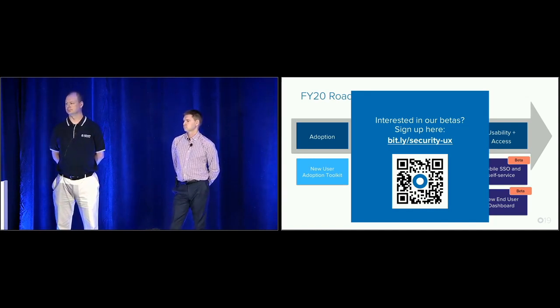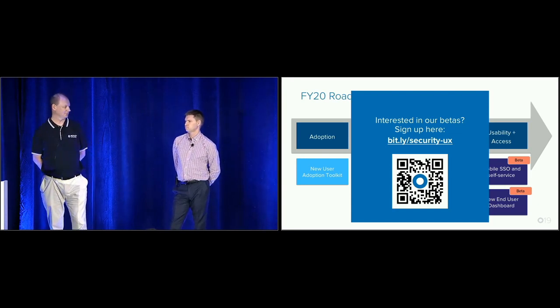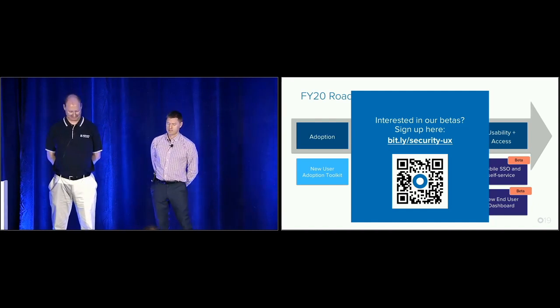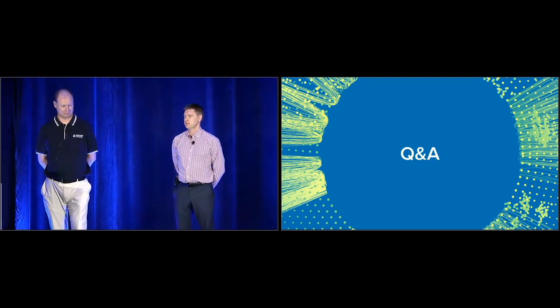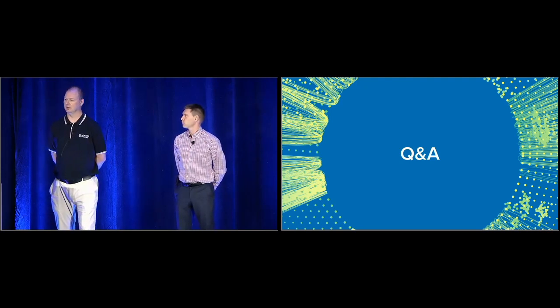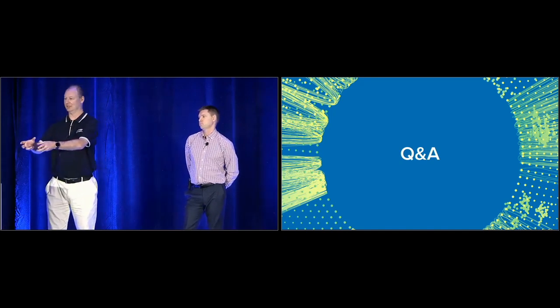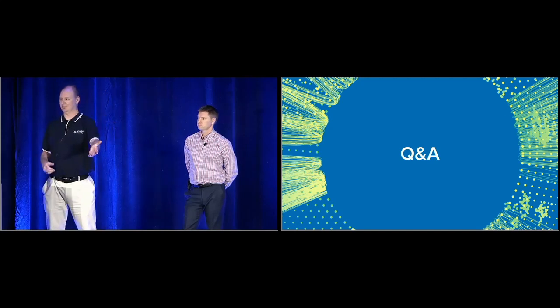With the common scenario of a user losing or misplacing their device and calling for help, how do you validate they are who they say they are? There are a few things they need to go through — providing their date of birth, first name, last name, and student ID. We also have a mechanism to send the user an SMS and have them read back the code. We also don't allow the same call to reset both a password and MFA in one go, because if someone convinces the service desk they are who they say they are and gets both things reset, that can be a problem. So we restrict it to one reset per call — either password or MFA, not both.